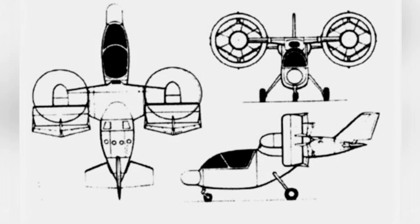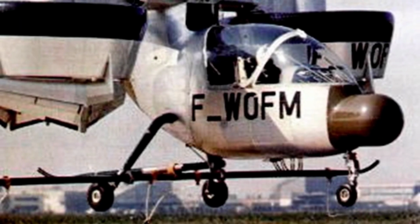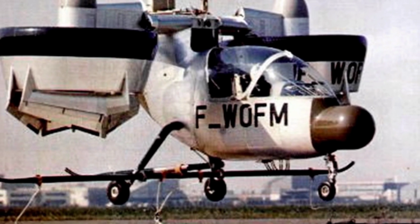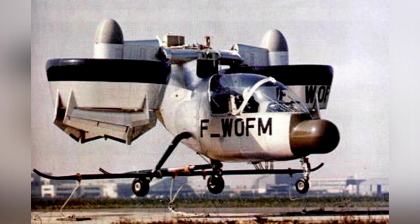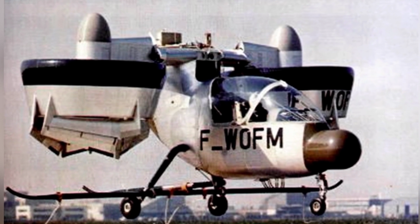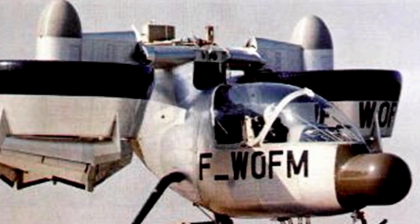The duct propeller has two operating modes. In the vertical position, it can provide lift for the aircraft. At the end of the duct, there is a flow deflection small wing, which allows the pilot to control the deflection of the airflow, enabling the aircraft to fly at low speeds. Due to its structural characteristics, it is theoretically not difficult for the aircraft to perform maneuvers similar to a helicopter, such as turning in place or flying in reverse. This mode is mainly used for takeoff and landing.